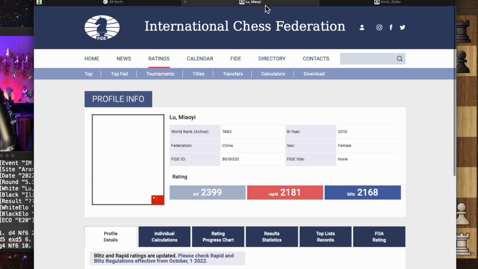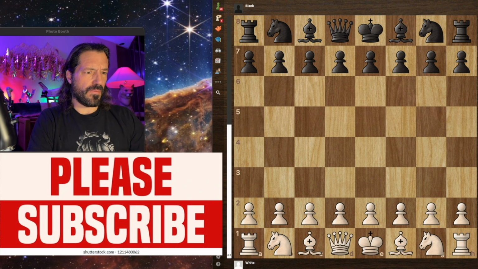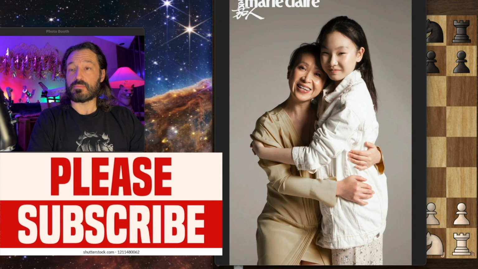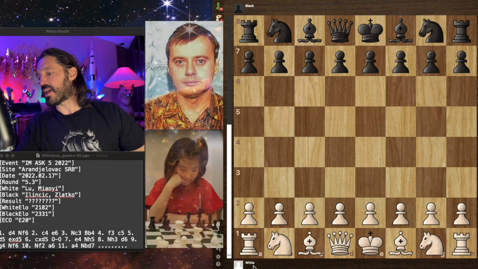And Miaoyi, of course, we don't have very many photos of her, but she's rated at 23.99 now. And we do have a photo of her and her grandmaster mother there. So her mother is an active grandmaster. Her grandfather, also a junior chess champion. But let's go ahead and get right into the game.